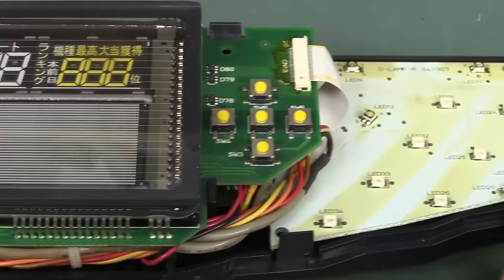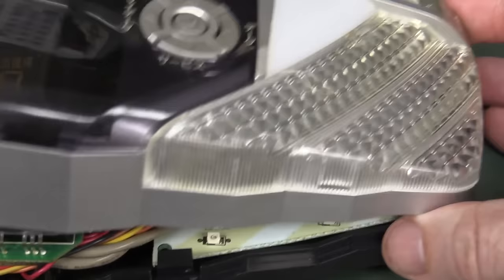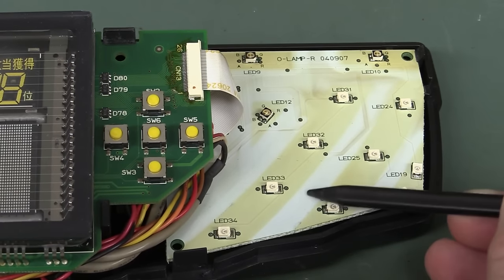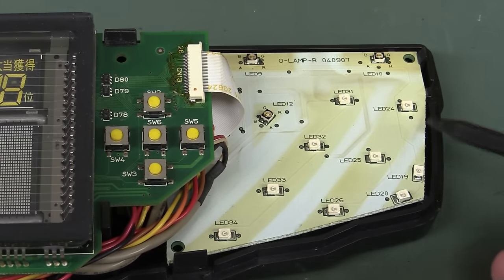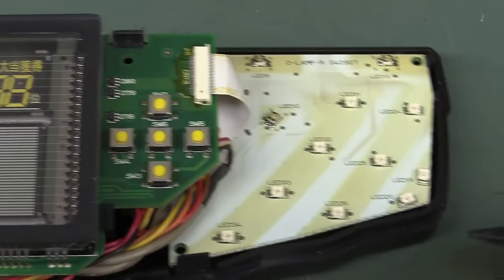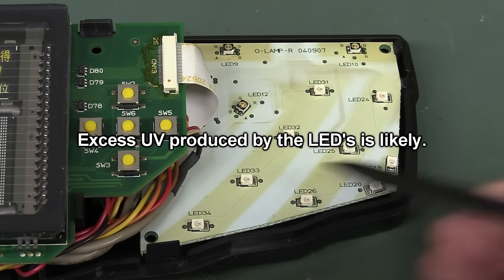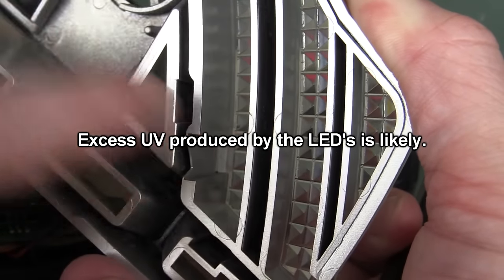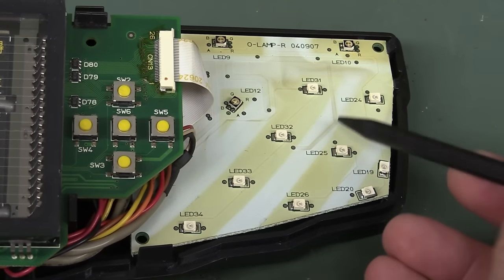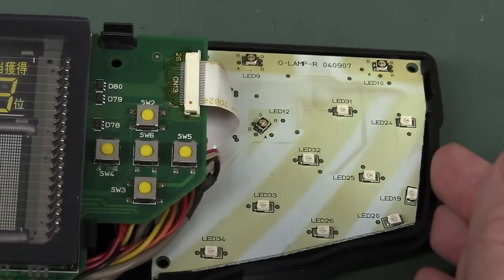I've popped the top off. We'll take a look at the VFD in a second up closer. But I just wanted to show you this interesting LED PCB here, which has the jackpot flashing LED thing. And look at the different colored solder mask - it's white, but where it's actually covered by the pattern by the actual plastic on here, look at that. So that has got to be UV exposure that has caused this board to change color. Where this is the original white, because this is where the external light was blocked out by this plastic here, and the rest of it is UV - some sort of UV has come through and discolored the board. Very interesting. Maybe combined with the heat of the light flashing.